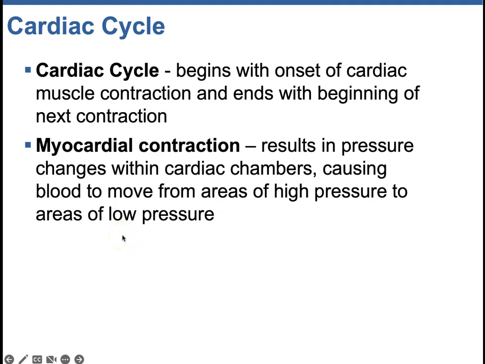All right, so the cardiac cycle. The cardiac cycle is what we've been talking about pretty much, which is the onset of the muscle contraction, and then we get the muscle contraction, we go through the full phases, we relax, we fill, and then we do it again. And so how a muscle works, right? It contracts, it creates pressure, and volume should go down. So this is where it's really important that you understand the relationship between pressure and volume. If pressure goes up, that means volume is going down.